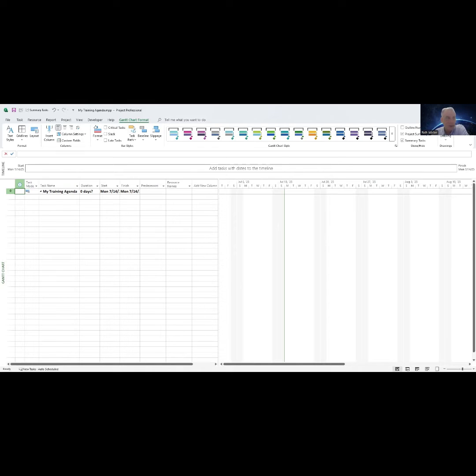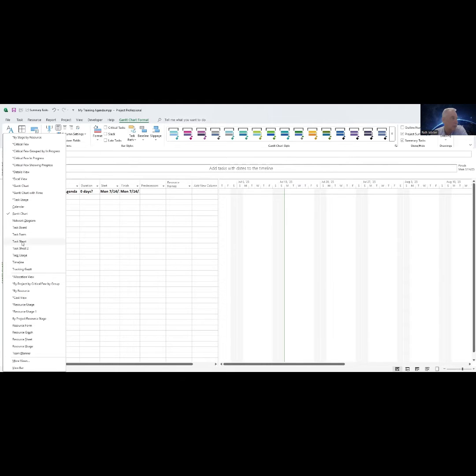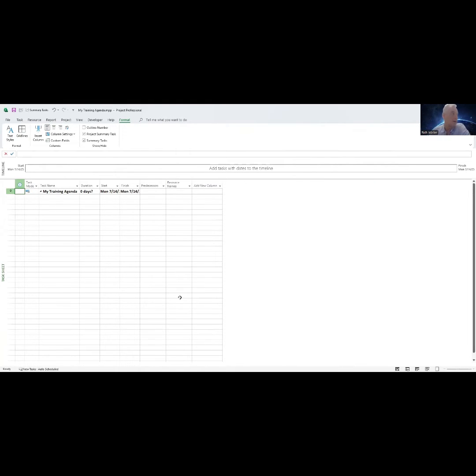Okay, so the next step in the process to create the ultimate agenda is to navigate away from what's called the Gantt chart view. We don't need a bar chart or Gantt chart for an agenda. So what we want to do is navigate to what's called the task sheet view. If you right click right over here, which is called the view bar, you can go to the Task Sheet, and voila, there you go. Now we've gotten rid of that space for the bar chart, and we're just looking at almost like a sheet that you would have within Excel. So this is great. That's what we want. A little more simplistic for an agenda.